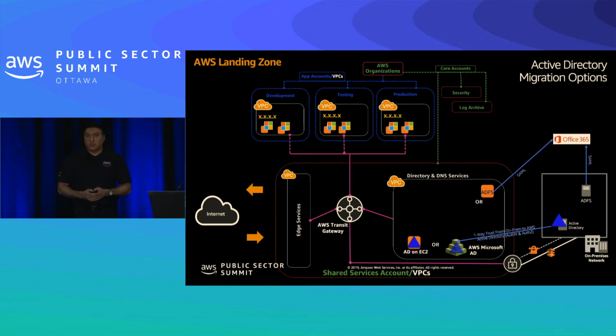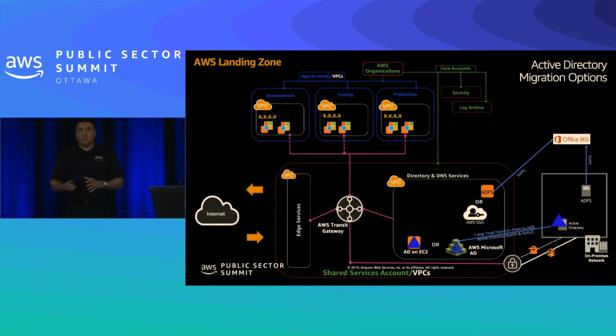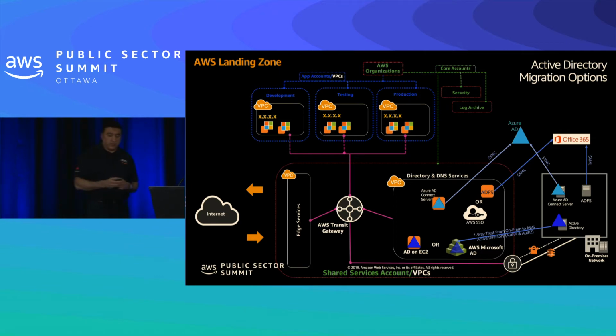We have a better option though. If you don't want to manage the ADFS infrastructure in your environment, then AWS SSO is a great tool. Not only does it federate with Office 365, you have options for a multitude of cloud-based applications, and you can also connect it to any custom SAML applications. So those are some of the options. And if you're using Azure AD Connect server on-prem, you can do the same in AWS. Azure AD Connect is really a successor to what used to be called DirSync. So those are some of the options you have for Active Directory.